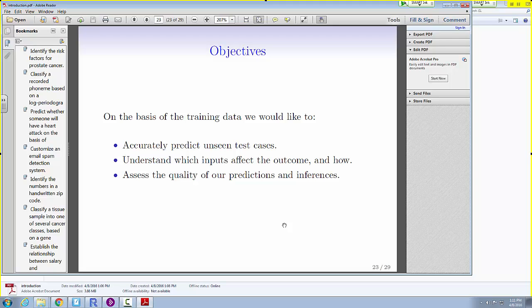So some of these methods are more interpretable than others. And I guess a general comment would be that the more complicated the method is, like neural networks and support vector machines, which are really complex methods, the less interpretable it is. I'll say more about that in a little bit.